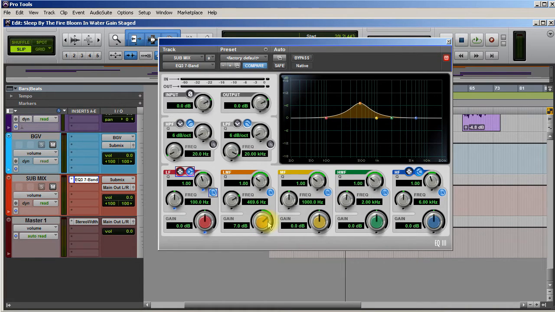So let me take this out and I'll put it back in. So there's a lot of just garbage tone going on in there. Now, I'm not going to take a lot out. As a matter of fact, maybe 2, 3 dB at the most. So let's do that.